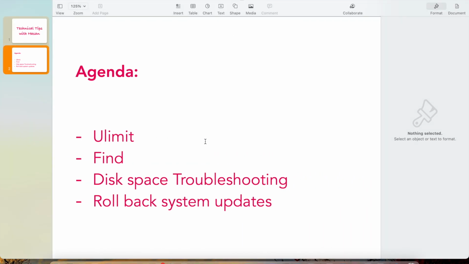The next one is disk space troubleshooting. This is a very important one when you're working as a system administrator. Usually we run into this problem when you get alerts on your monitoring systems that you are out of space on some servers. There is not always the option of increasing the space. Sometimes we have useless files, big log files, which we are not using and which are occupying the space. We can reclaim the space from there, to keep the server healthy and to keep normal operations going.